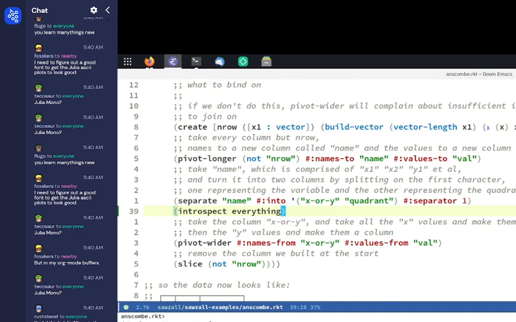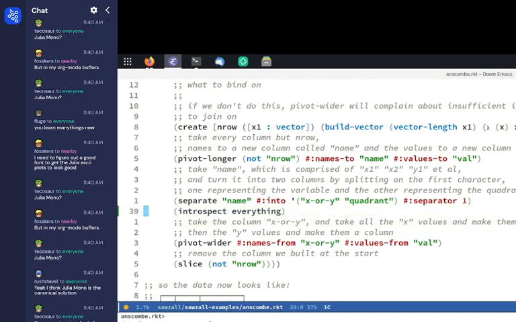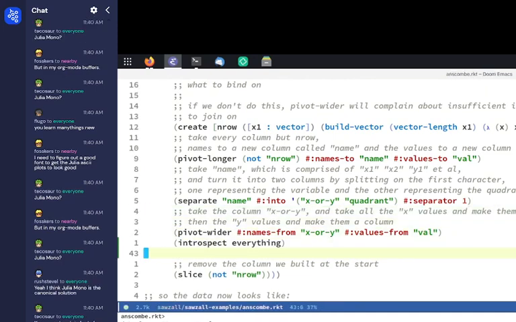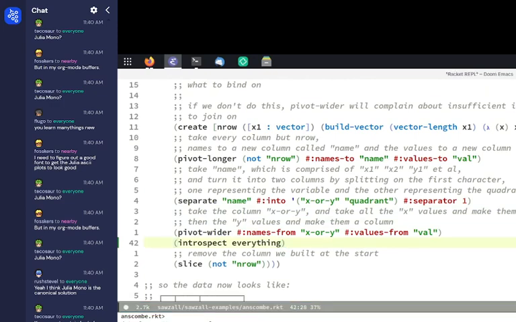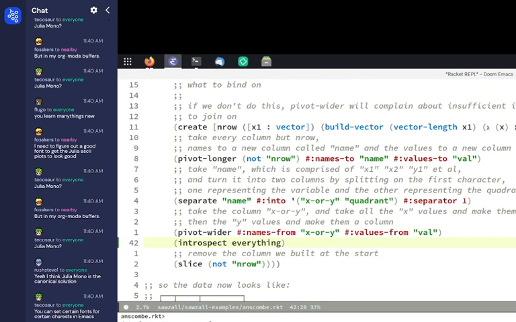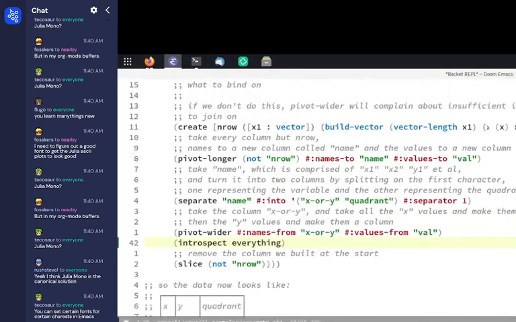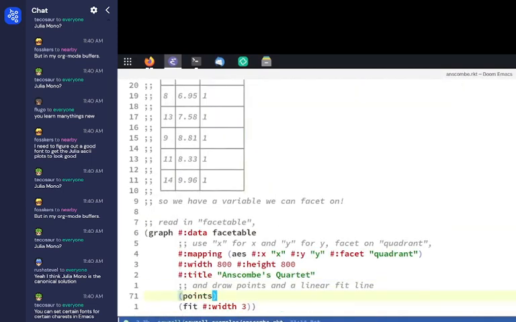Then we can turn those X and Ys into different variables. We take this X or Y column and turn the values into names. Now in quadrant 1, we have an XY pair of 8.04 and 10, and a pair of 6.95 and 8. And this is something we can feed directly into data visualization.